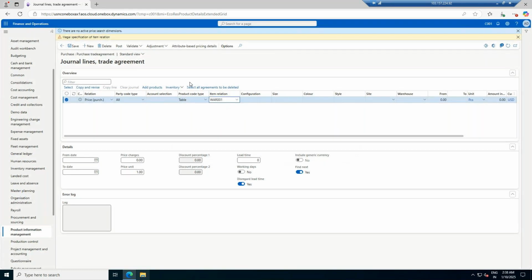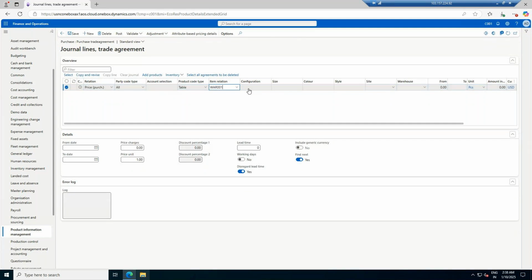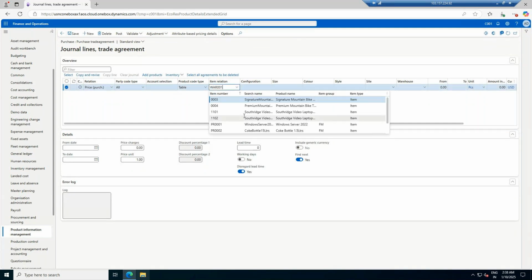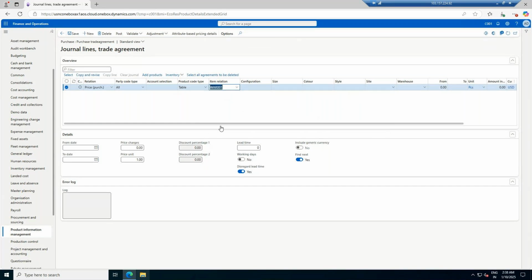If you select the group, what will happen over here, all the groups will come, and then you can set the pricing for the group. But normally it doesn't happen like this. You go ahead with the selection process of one particular item. For the item, you have different configurations as well. Means for the Coke bottle we have a variant. Those variants you can define over here for which site and which warehouse.